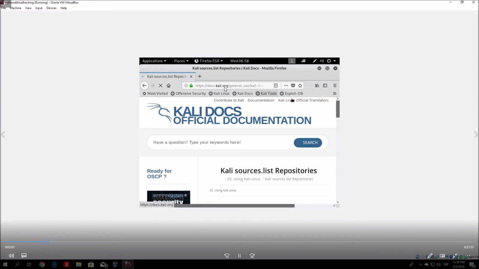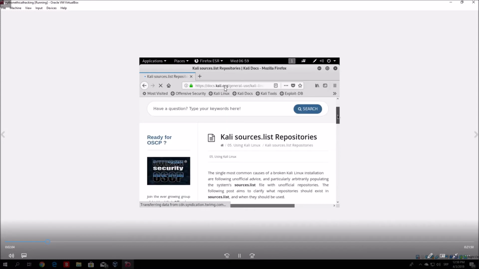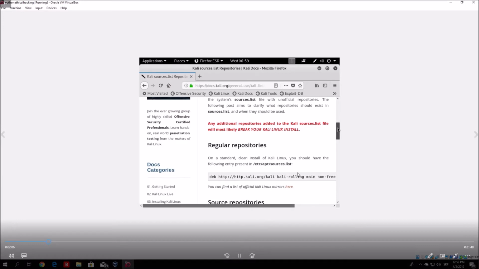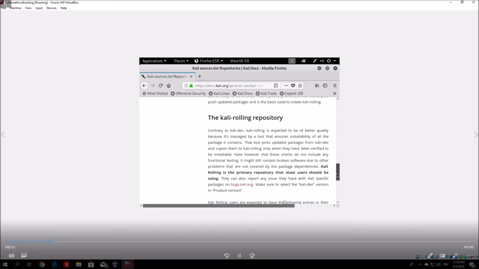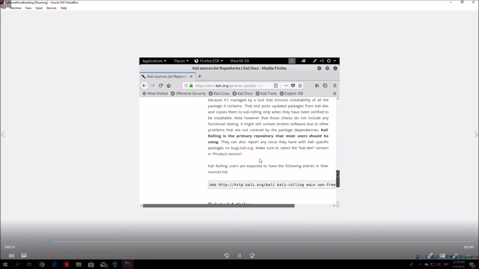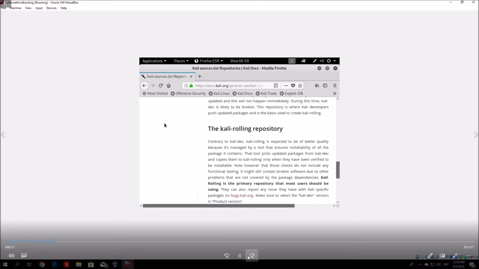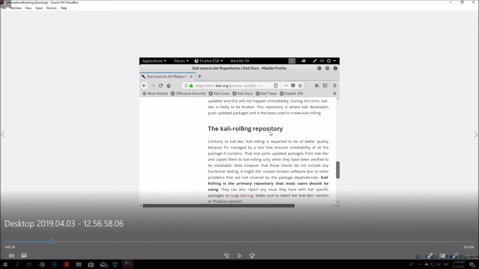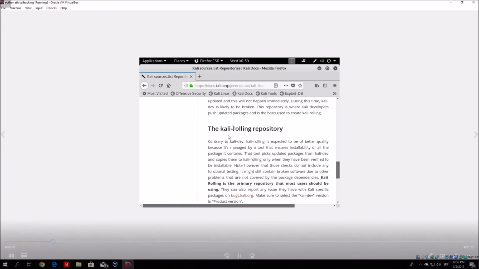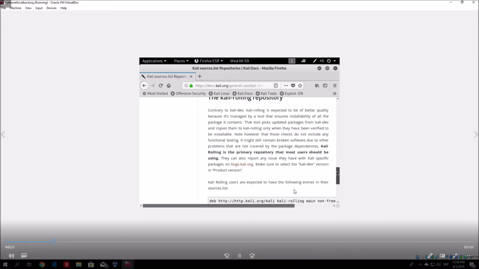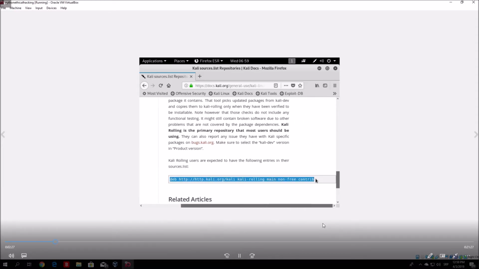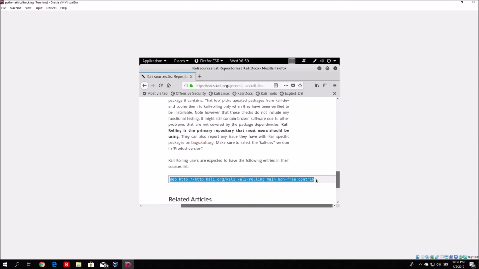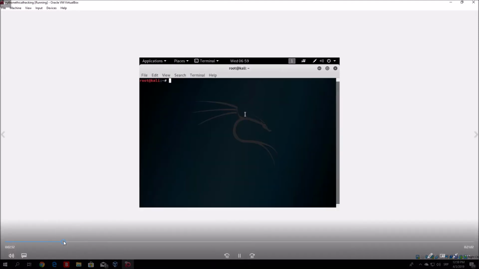And all you want to find is the repositories that we want to specify in our apt sources.list file. And those repositories, as you can see, I'm trying to find them. Here they are. You need to get the Kali rolling repository, as I'm specifying right here. So you just scroll down, and copy this part right here. Copy the entire link. As we can see, currently I am copying it, so we can specify it in our sources.list file.